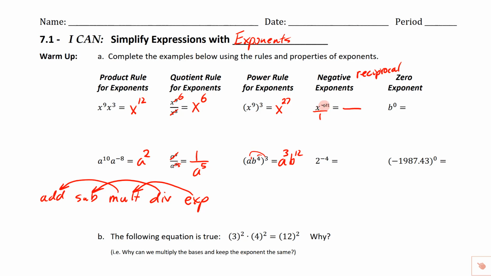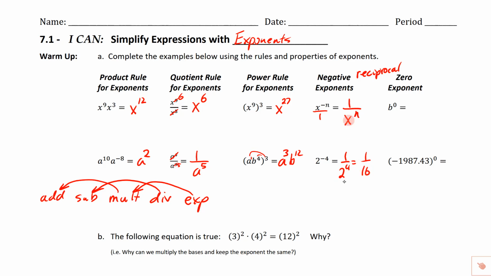That negative in the exponent, just the sign all by itself, means reciprocal. So we're going to do x to the n on the bottom. So we've moved it from top to bottom. And then there's nothing left on the top, so just like we said a second ago, you have to have a 1. So if we have 2 to the negative 4, again, the negative part means reciprocal, so this is 1 over 2 to the 4th, and that would be 1 over 16 if we simplified that all the way.